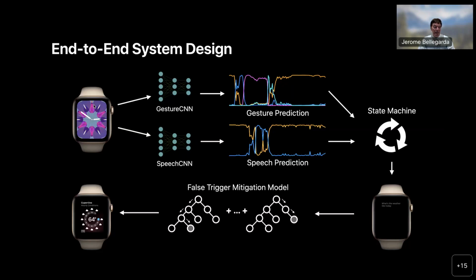And of course, the speech CNN has to be trained in such a way that it is only sensitive to proximal speech, because we don't want to react to background conversations and things like that. The state machine decides whether to send a Siri trigger signal on the watch, at which point the piece of audio that contains the user's request is getting processed. And if it's a valid Siri query, then the results will be sent back to the user's watch. So as you can see, a very simple feature like deciding whether or not to accept a piece of audio on a watch requires a tremendous amount of legwork behind the scenes.